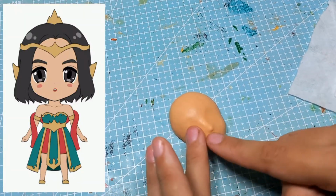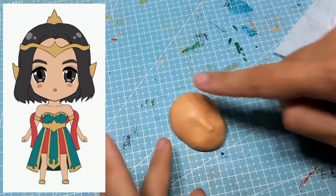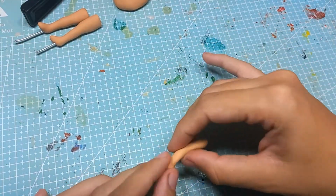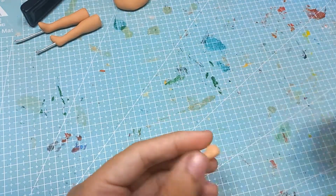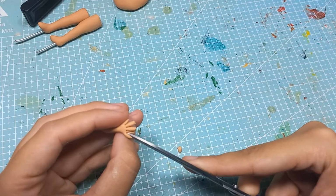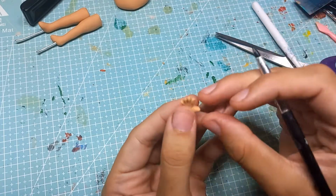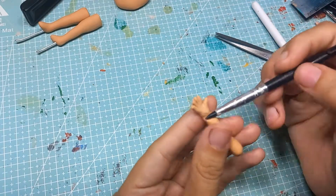Here I want to show you the little sketch of little chibi DEWI, which Ringo made for me. This is just a reference, and you can see what I'm making. After I finish the face, I try to make the arms and the hands. Just for your information, I had multiple attempts on each part of DEWI. I removed the failed parts, but I don't know how many attempts it took to make the hand and every part. It wasn't easy, especially making the fingers like this. It's not really my thing, but it's growing on me, and I figured out that I like it now, so I want to make more of these.